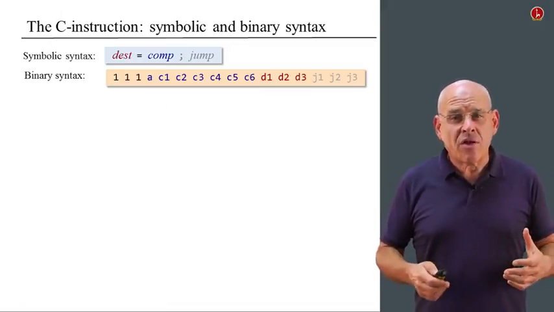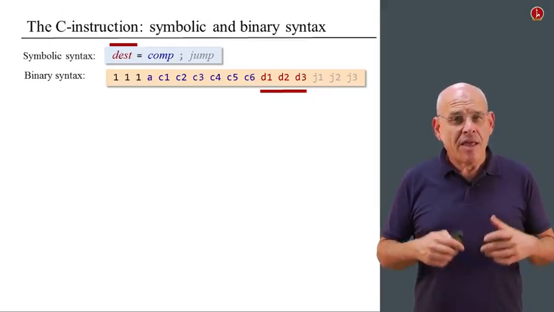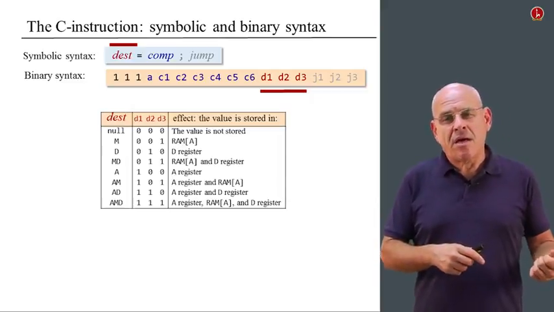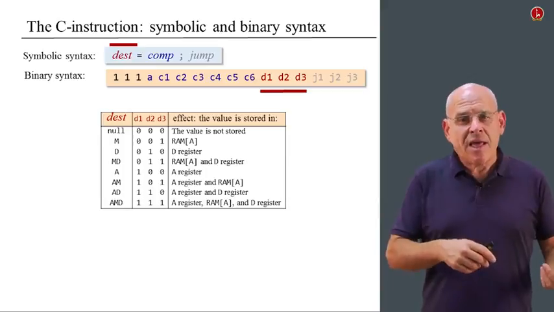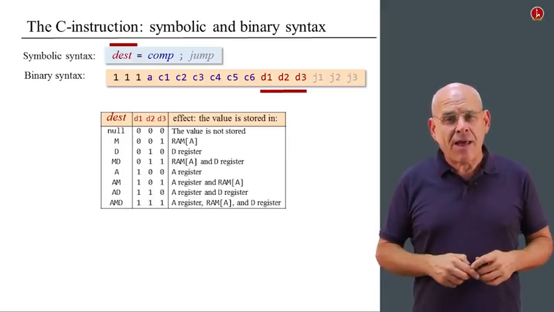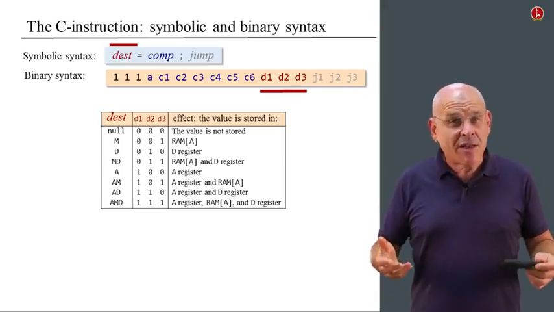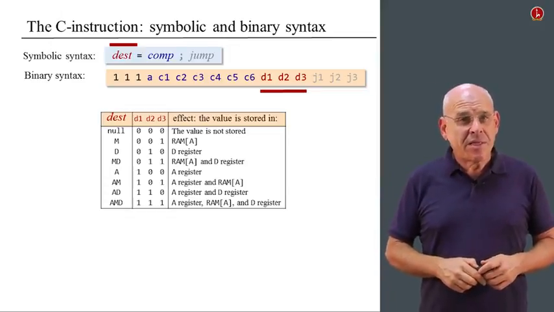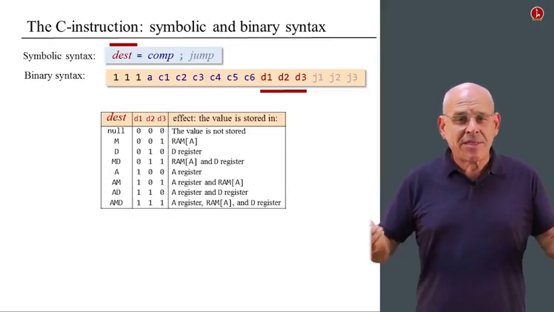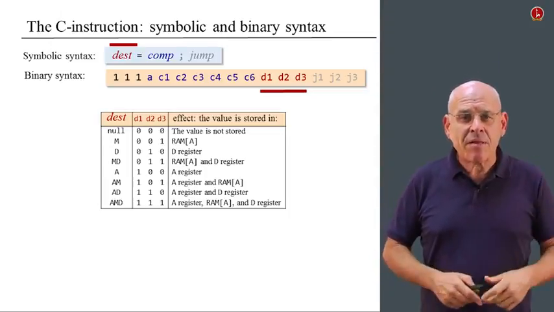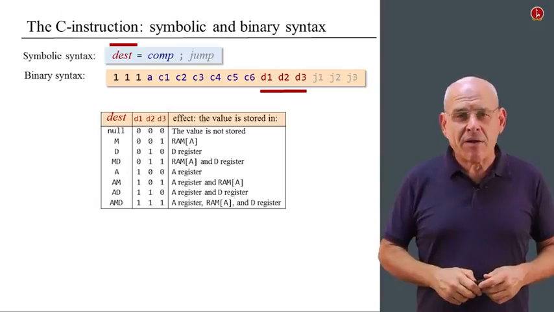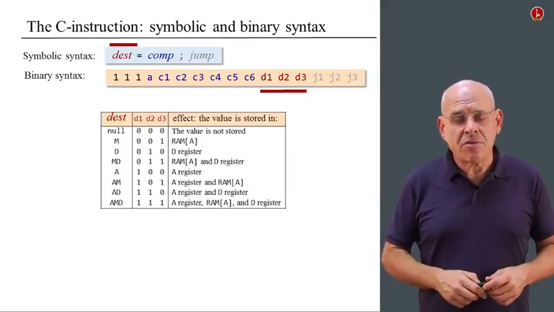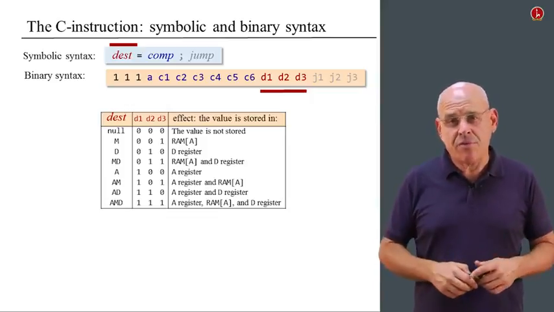Let's talk about the destination field. We have a mapping that gives you the symbolic mnemonics on the left-hand side, and in the next column you have their binary code equivalents, which conveniently range from 0, 0, 0 to 1, 1, 1, because we have eight different possible destinations. If someone gives you a particular destination like MD, you look it up in the table and immediately you see that it relates to the binary code. In this example, 0, 1, 1.